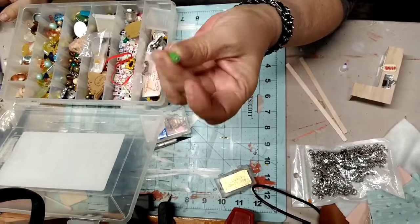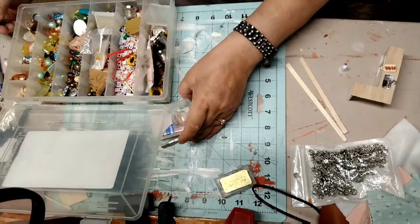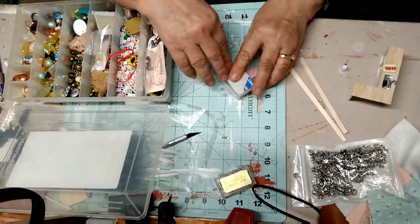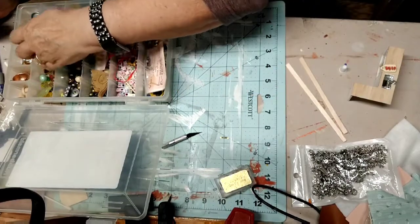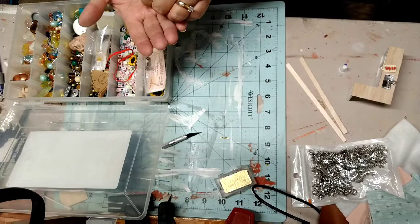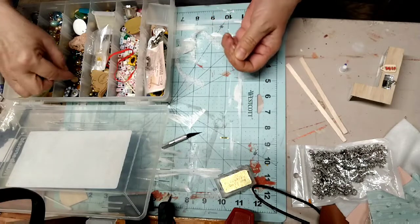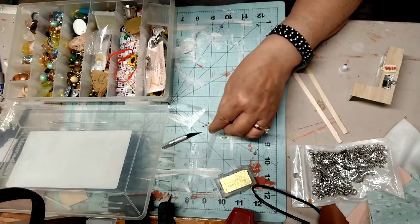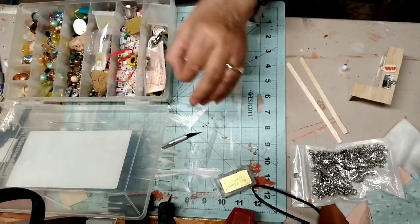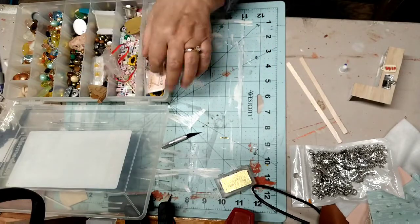I found them. I'm going to put this lime slice in with my bead box just in case I lose it. I haven't figured out yet where it's supposed to go, I know it's supposed to go in this build, but okay, so here are my little eensy weensy tiny itty bitty knobs, and I need 5. So there's 3, 4, 5. Now let's see if I can manage not to lose those.